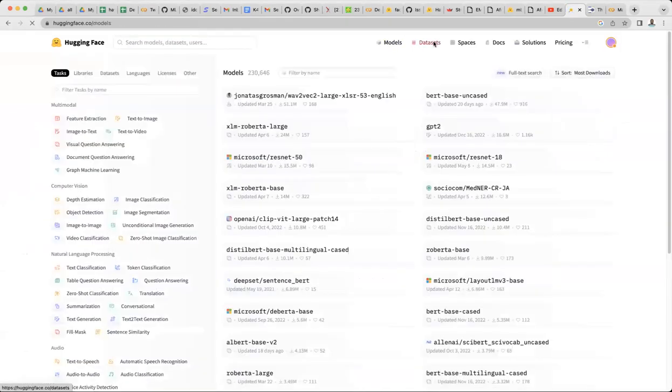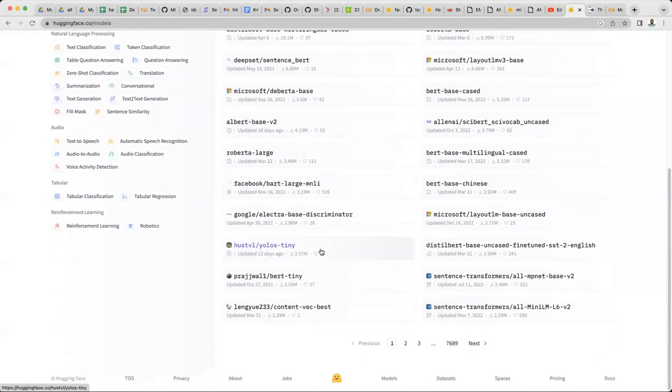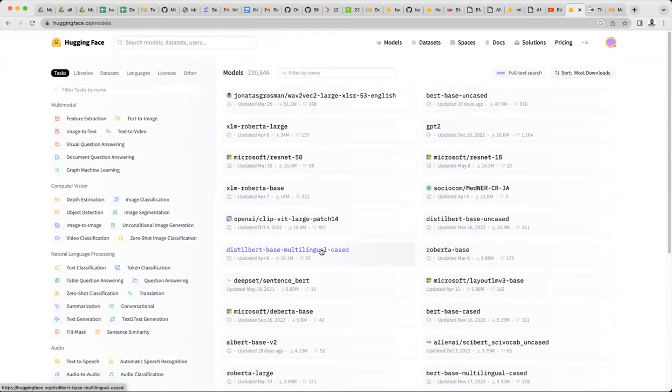So if you go into Hugging Face, you will see that there are a lot of models here that are already pre-trained. Most of these models are pre-trained to do some specific task, but not very well. So the next step, if you want it to work well on your own task, is to get some examples that are related to your own task, and we do the process called fine-tuning. The model is pre-trained on a large number of data sets, and before deployment, you are expected to fine-tune the model so that it works well for you.